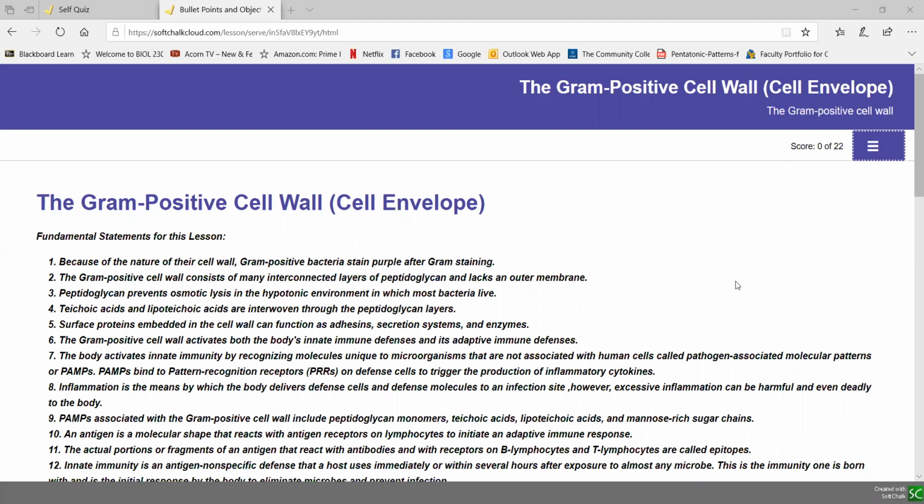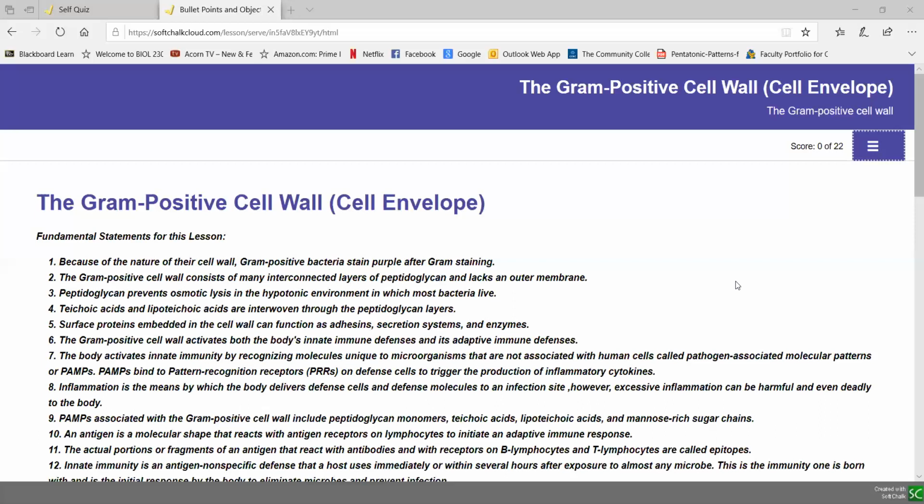We want to see what these structures, like the cell wall, do for the bacterium, but we also want to look at their role in initiating body defenses. Components of the bacteria are what are going to eventually initiate both innate immune defenses and adaptive immune defenses against the bacteria. We want to take a look at the role of these anatomical structures, like components of the cell wall, in their role in pathogenicity. That is, their ability to enable bacteria to colonize the body and harm the body.